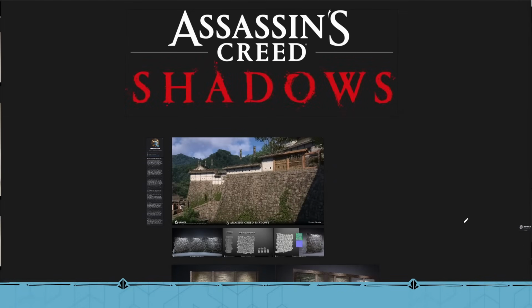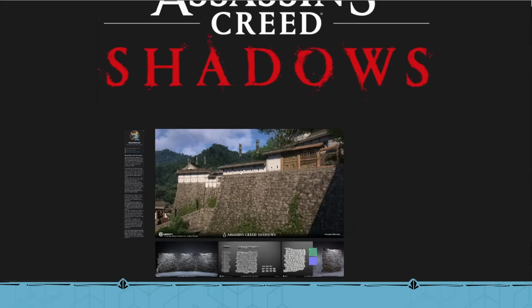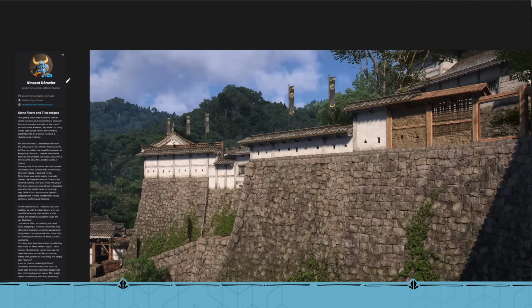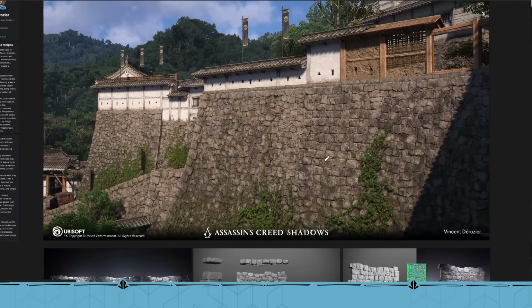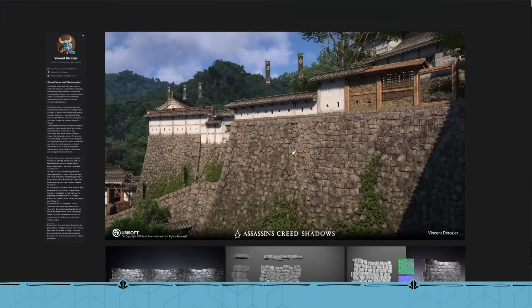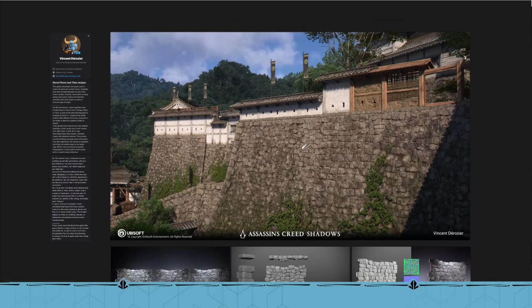So the next technique will be shown from examples of Assassin's Creed Shadows from artist Vincent Desrosiers, and there is actually a very long post about that by the artist, and I made a video about this very game, and we go a little bit more in depth about everything that was done regarding basically the advanced material management, and one of the topics is exactly that, right?